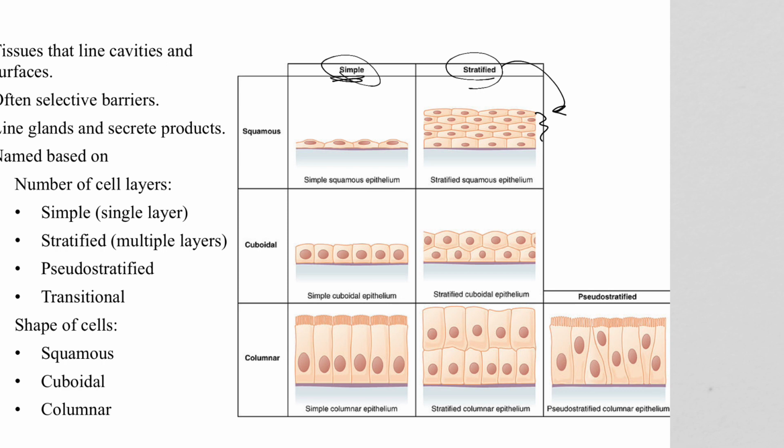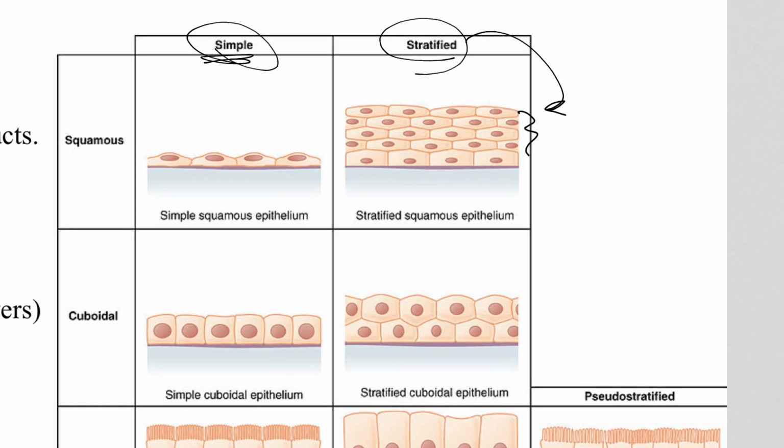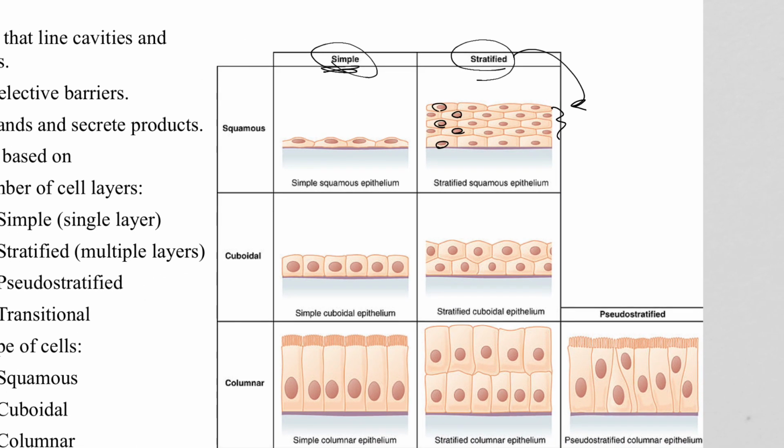And the easy way that you're going to tell these apart when you put them under the scope is look at nuclei. Remember, almost every cell in a human only has one nucleus. And so if you see multiple nuclei piled on top of each other, even if you can't always see the border of individual cells, you know that there have to be multiple layers as opposed to a single one.